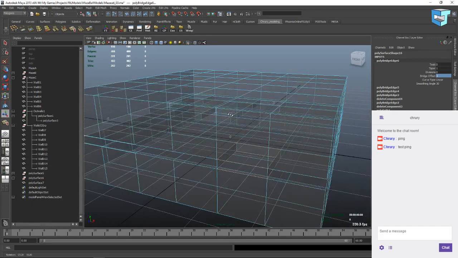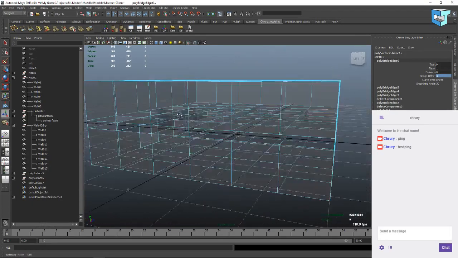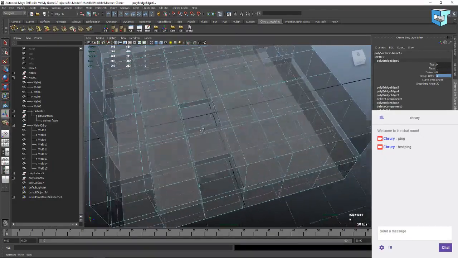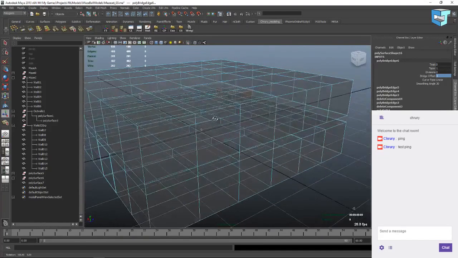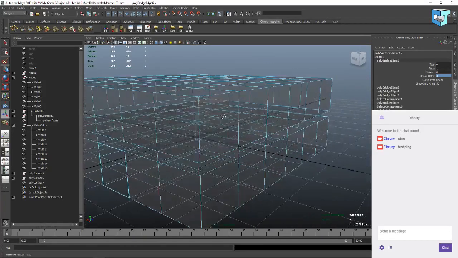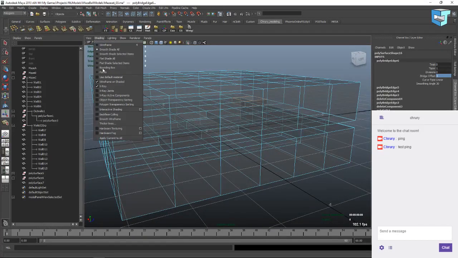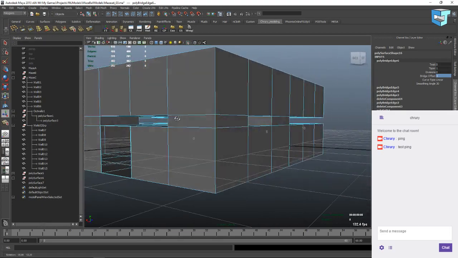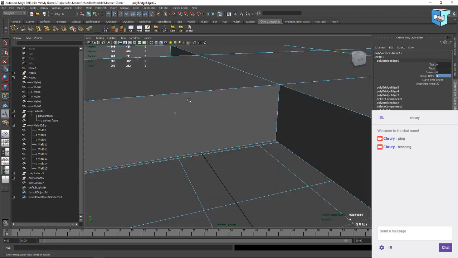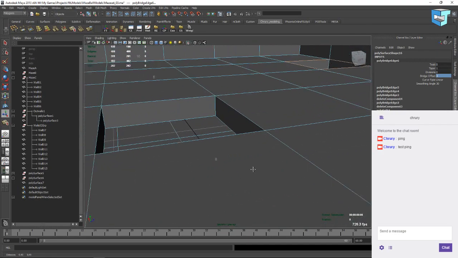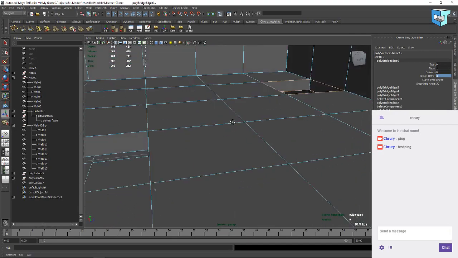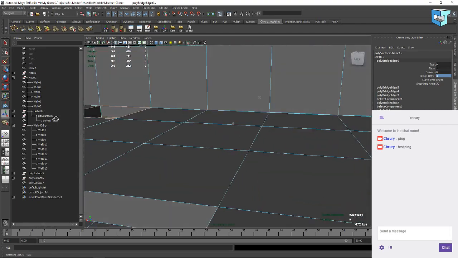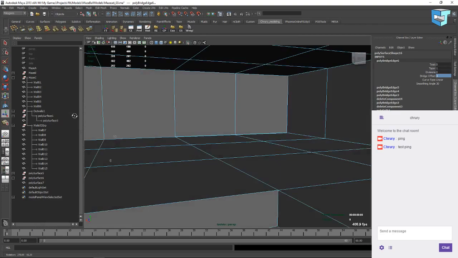Weird. Okay, is that all the holes? Let's turn off X-ray and find out. Yep, that looks good.